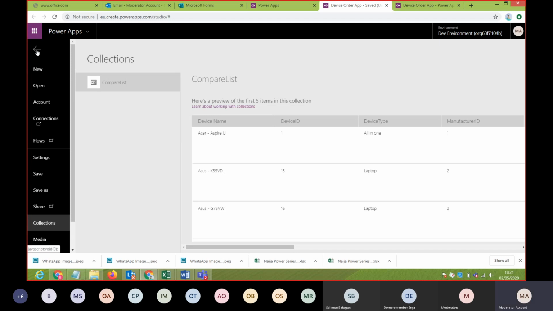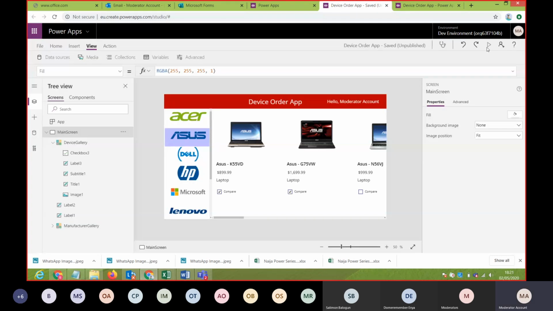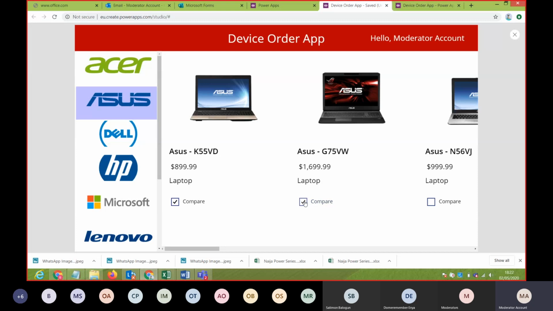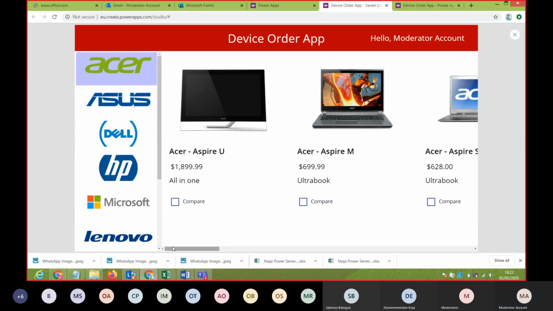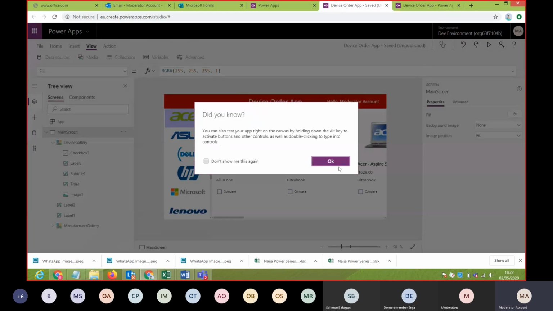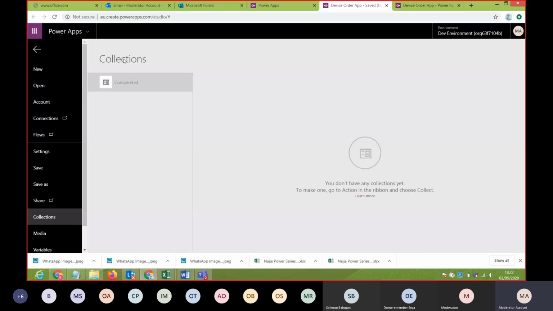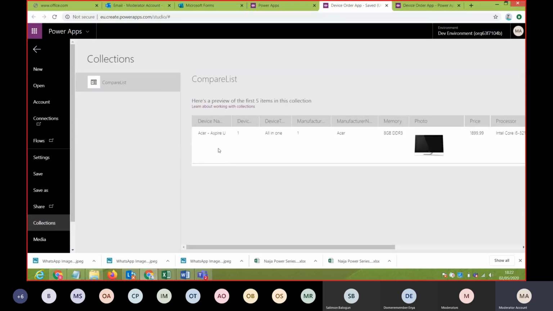Okay, so if I go back now, I come to preview again and I uncheck the items like this. I'm not sure where the third one was. So let me see. Come back to collection. Yes, okay, this one is still there.